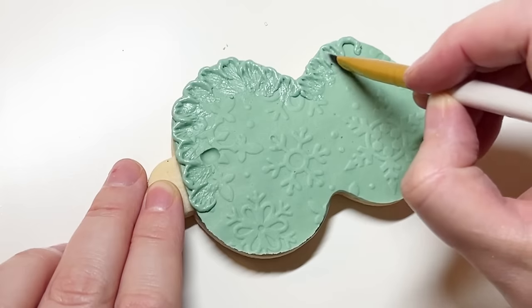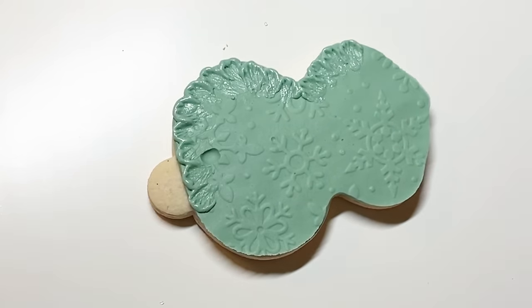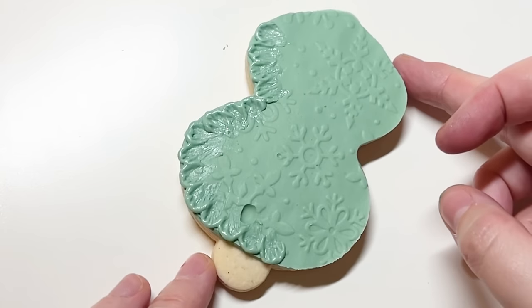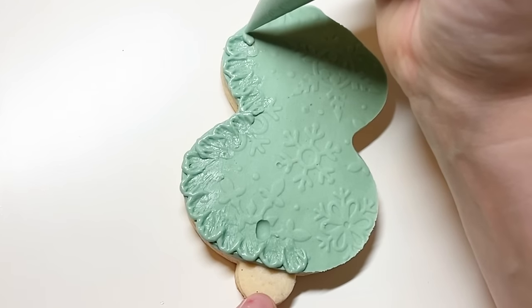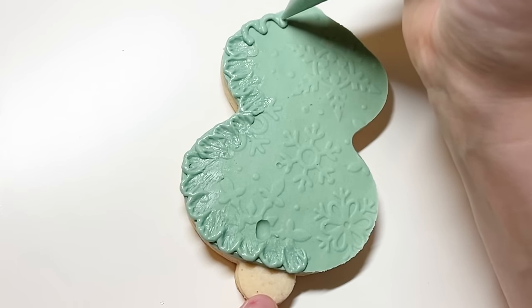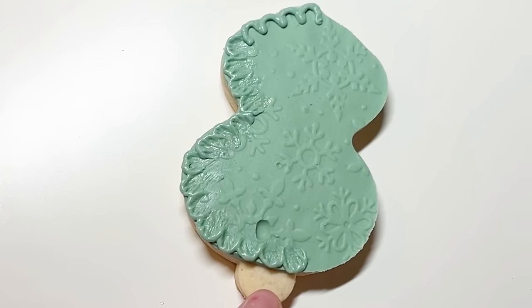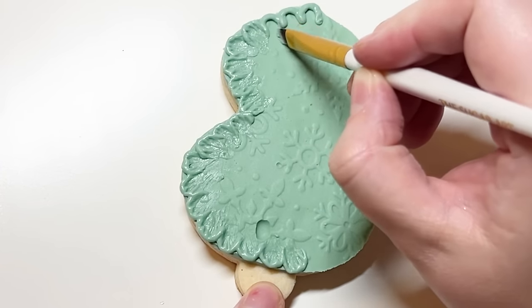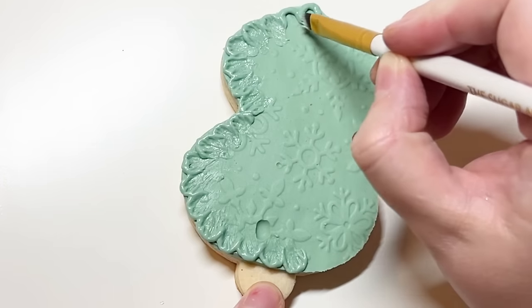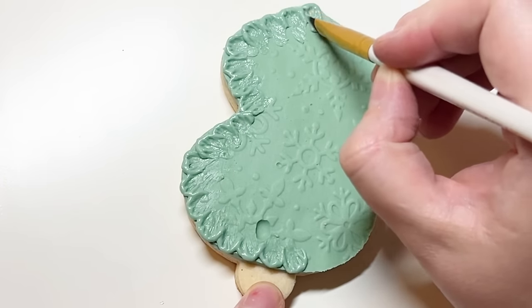So the next thing you have to decide is what kind of brush do you want to use? Now I'm here using a small angled brush, because I like to come at my icing with a narrow brush. You want to use something that's pretty stiff. So I wouldn't use something that narrow that's just straight, if that makes sense. This is wide and flat and angled. This is probably my favorite brush to use for this small area.